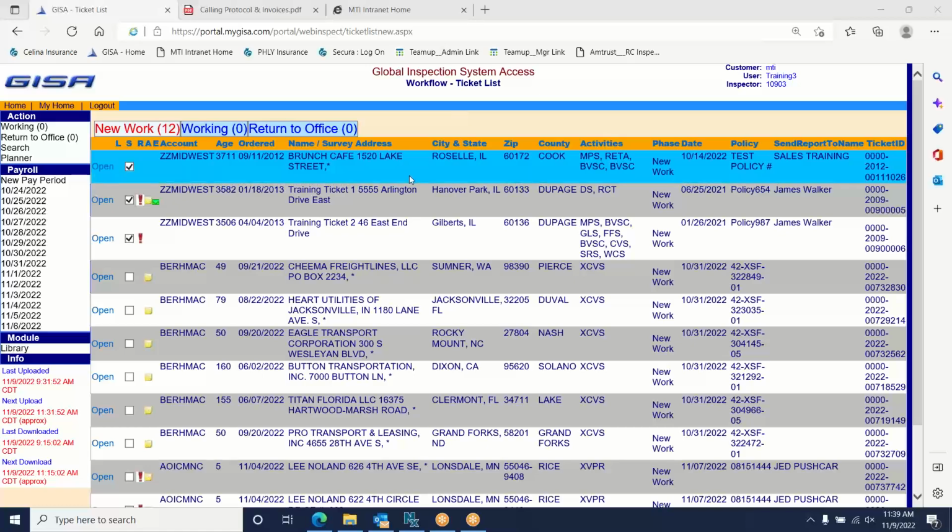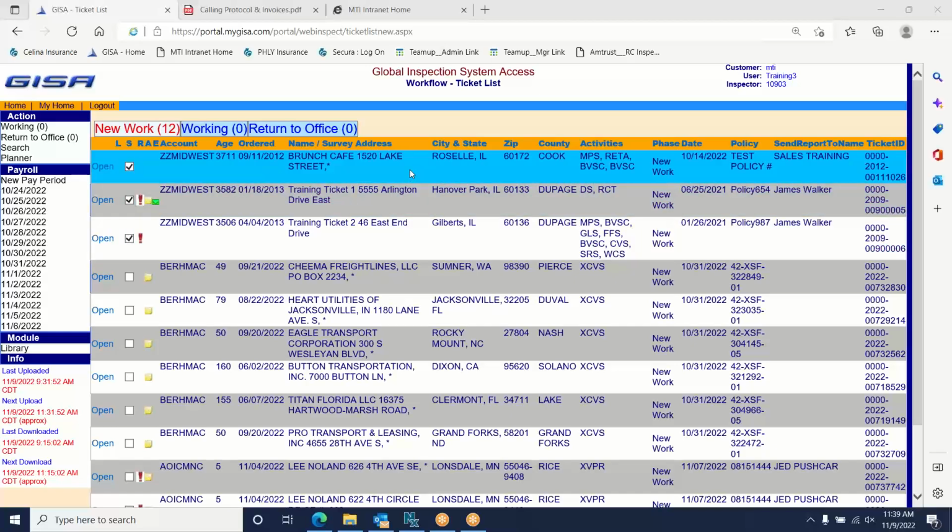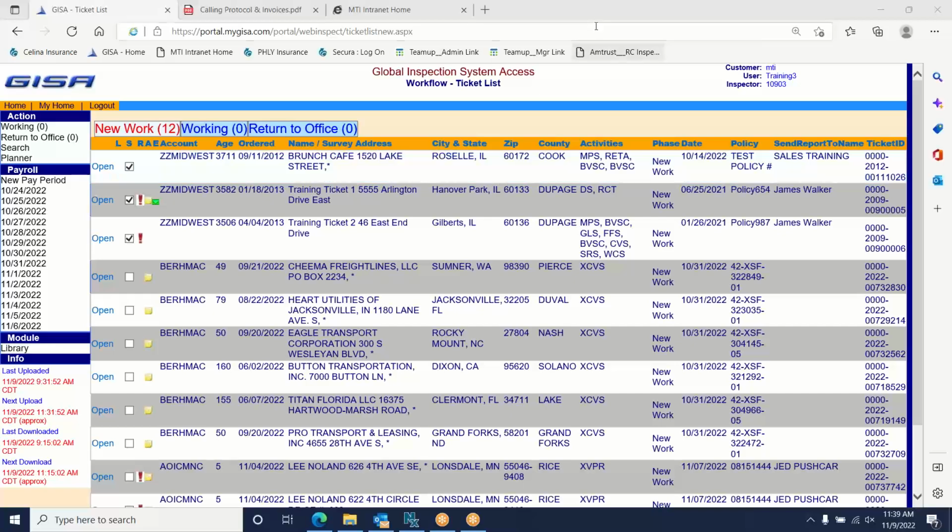So for our purposes, to open up a live report, all you do is hold your mouse over a given row, and it will turn that row baby blue. You double click your mouse on that row, and it will open up a live order. You may also notice on the left-hand side of the screen there is an option for open.